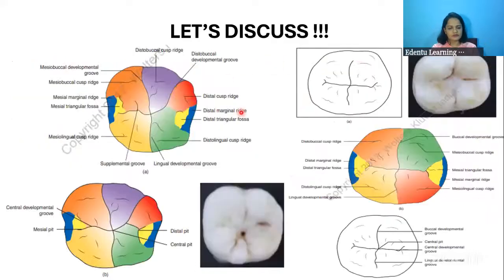Next, as I had already mentioned, these two are pictures of the occlusal surface of the first molars, and this is the picture of the second molar. As you can see from this picture itself, five cusps are involved here, and only four cusps here. Look at the pattern of the central groove passing through. Here a Y-shaped pattern is seen, whereas in the second molar it is usually a plus-shaped pattern.